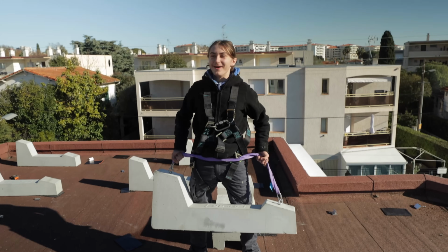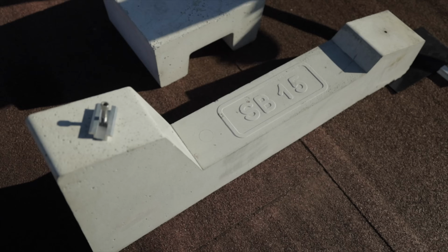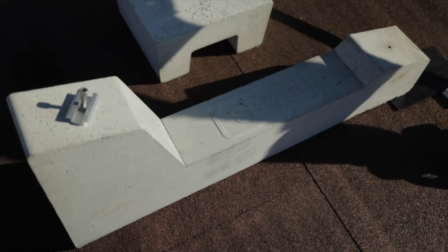Mounting system on the roof. I'd never seen that mounting system before. What's it called? Sun ballast. It's from Italy. Definitely something a bit different. I would say it's quicker for installing the panels. I don't know whether assembling it is quicker because you've got all of the weight to lift up. But then I guess you need ballast anyway, right? We use the ballasted system from Van der Valk, and you just need big concrete slabs, so it's the same thing really.